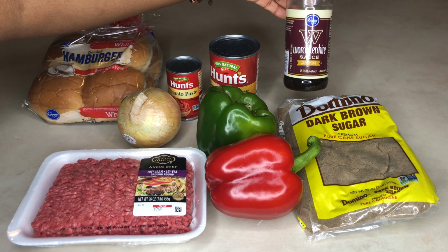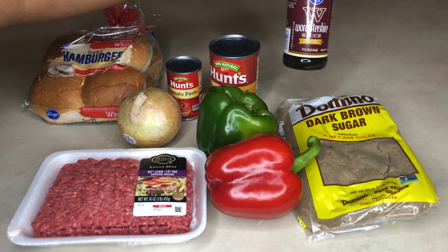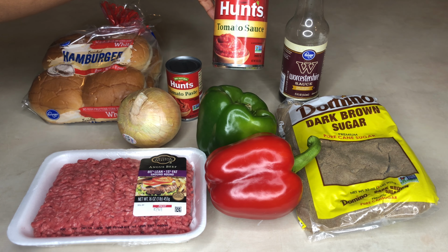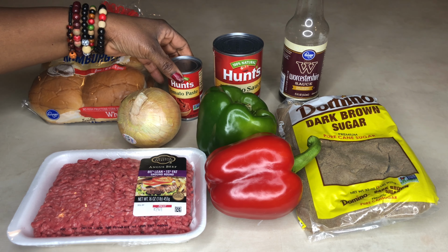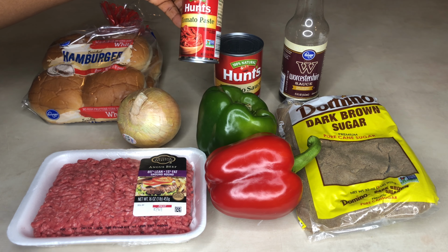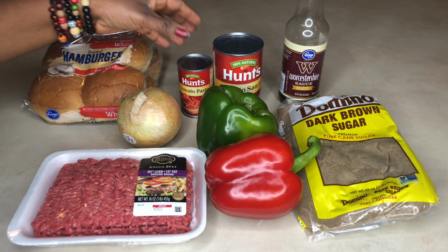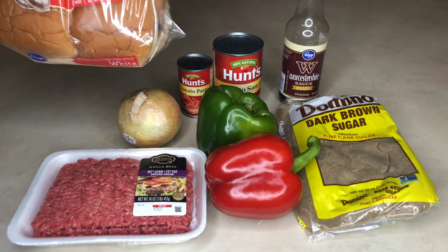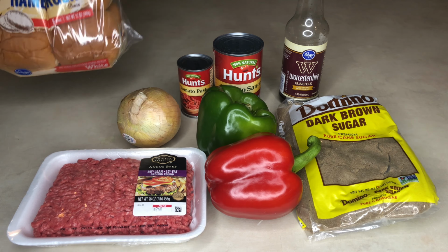And then I'm going to use this Worcestershire sauce. And then tomato sauce. I will put a little bit of tomato paste in there, but you can also put ketchup in it. And then just a regular hamburger bun. That's what we're gonna use.